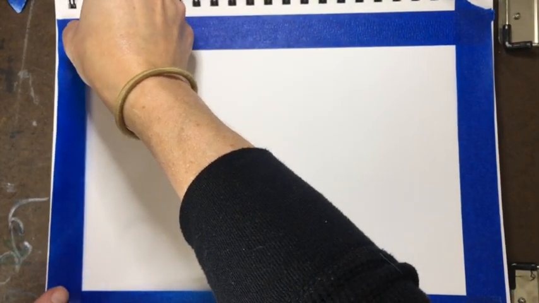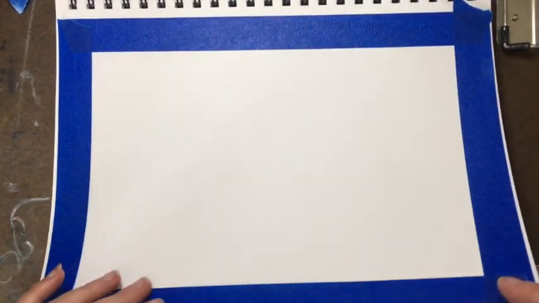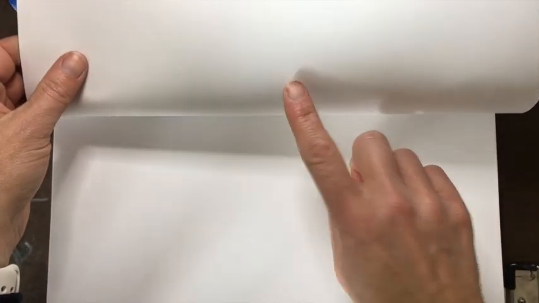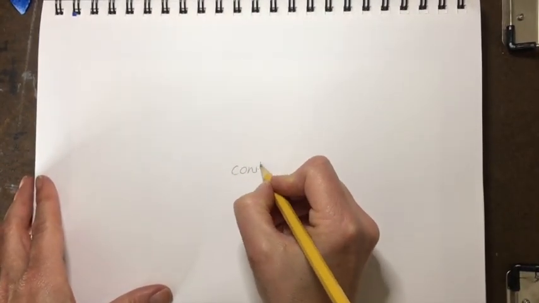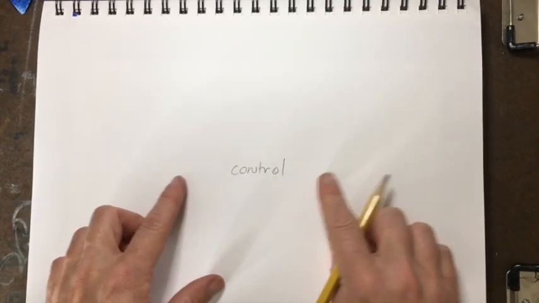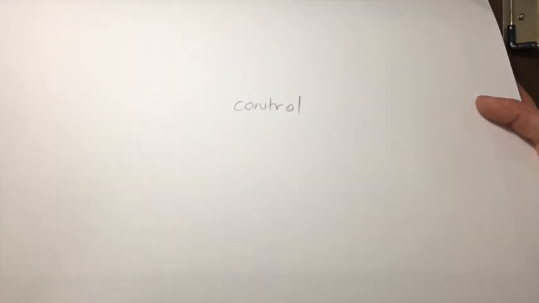After I tape down all the way around with a nice border, I am going to think and reflect on something that I want to find peace with. Consider an area of discomfort or a challenge in your life right now. Write this down in a simple word or statement on the back of your sketchbook page.